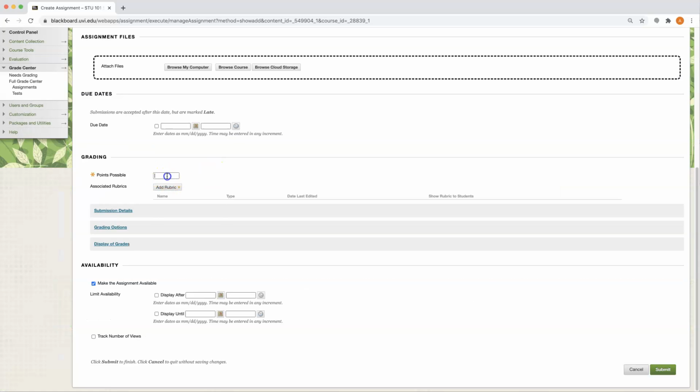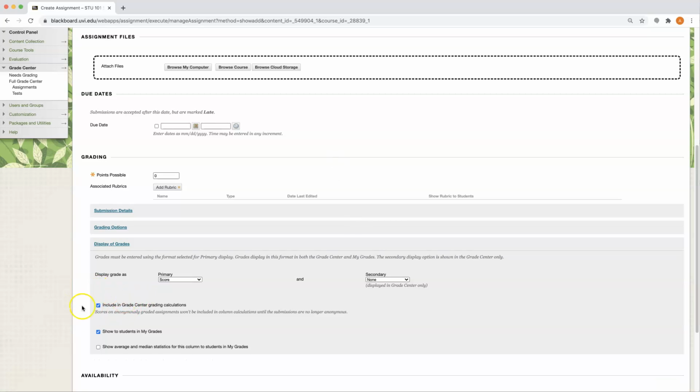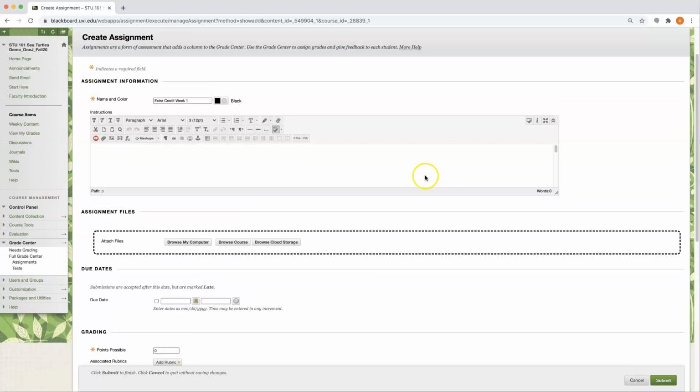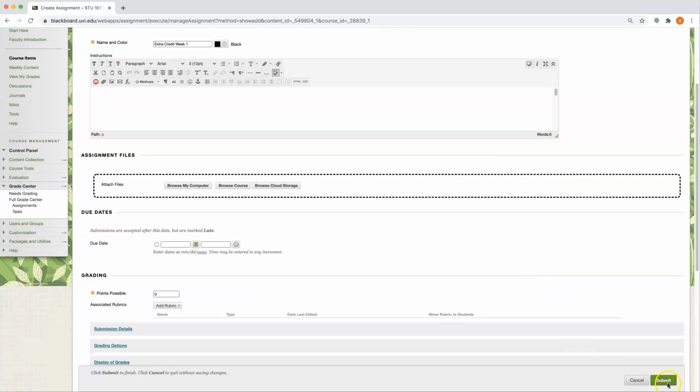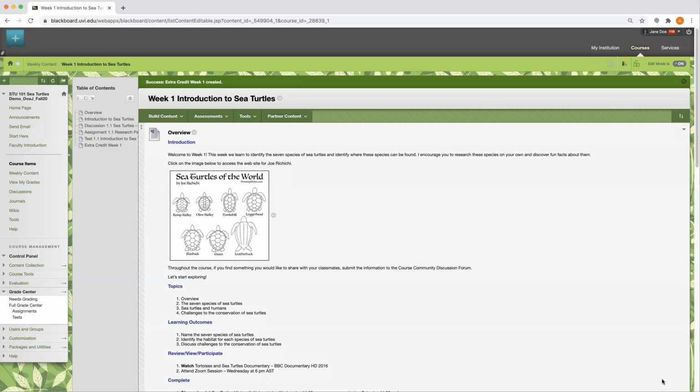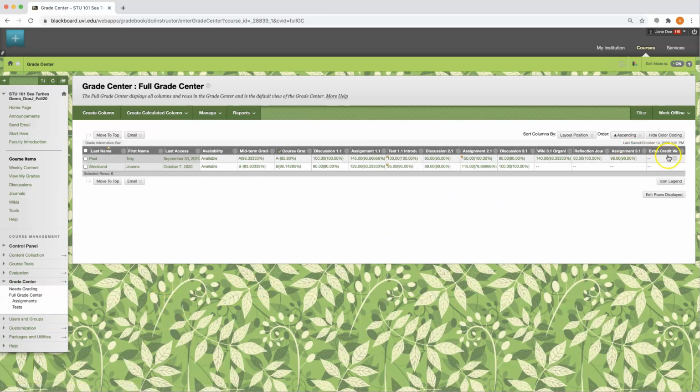As we discussed, the point value for this assignment will be set up as 0, and we will include the grade in the grade center calculations. So now when I click submit, this column should show up in the full grade center. And you can see that it is right there.